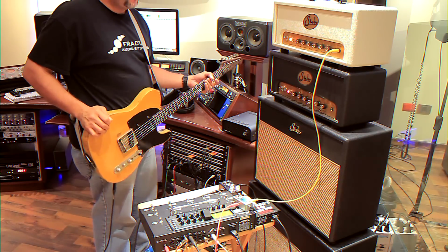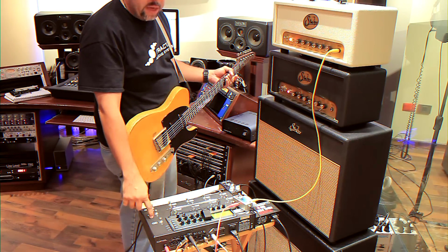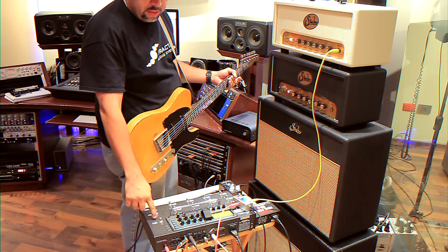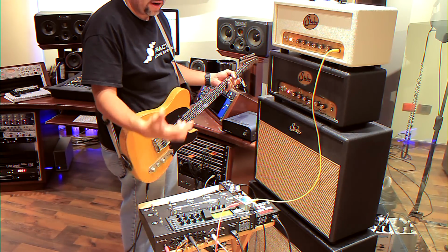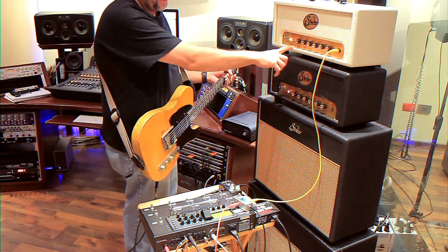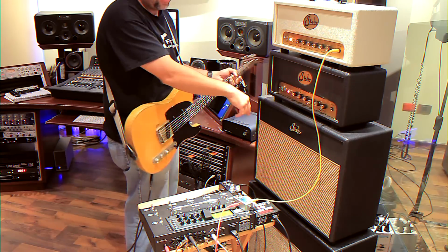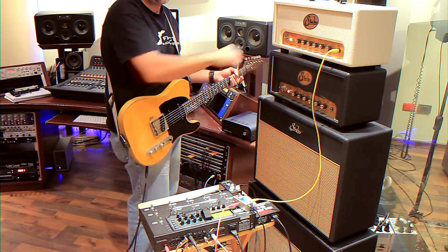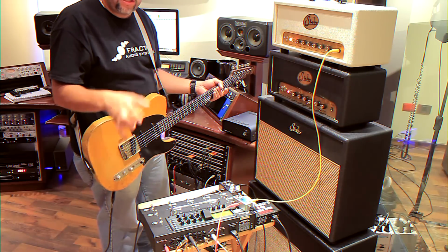Today we are gonna test how the Badger 18 in the AX8 from the Fractal family behaves and sounds compared to the real thing. Here is the Badger 18 and here we have the Badger 35, but we're gonna test just the 18 right now. The setup is very simple.